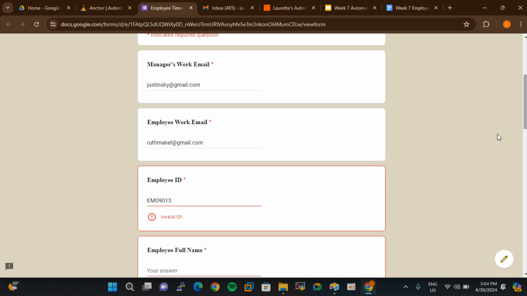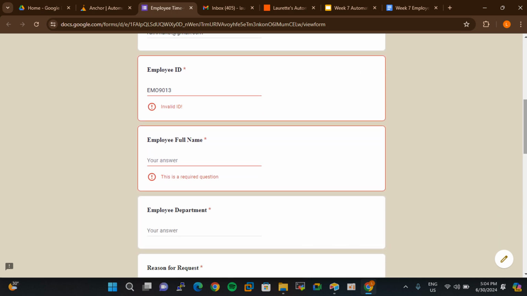It's showing invalid ID. What does that mean? It means that there's a response validation for this particular question, and the response validation is such that if you enter in an employee ID that does not contain EMP in all caps, it's going to bring out invalid ID. Why is that, you might wonder?